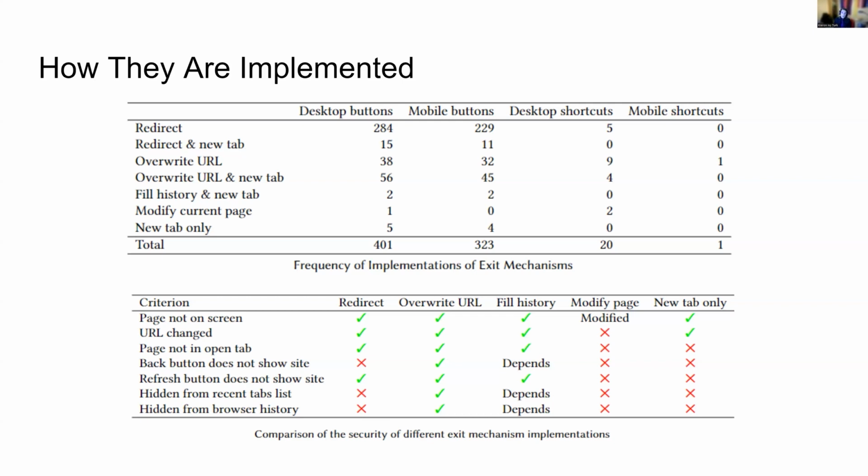And although other implementations, such as modifying the current page to look like a different website, or simply opening a new tab while leaving the other in the background, are present in some of the sites in our dataset, they are far from effective, and we would recommend against using them.